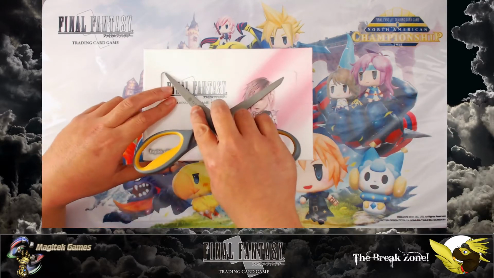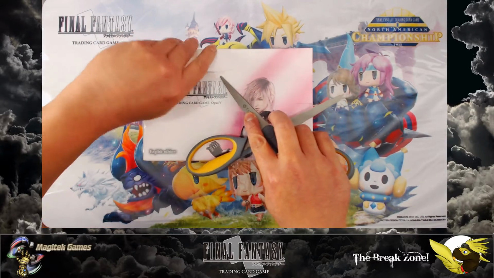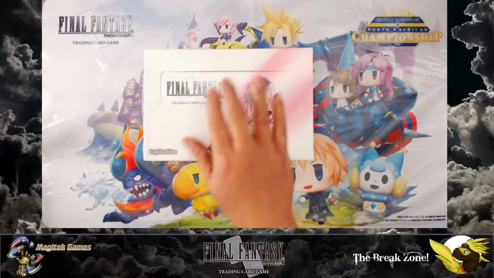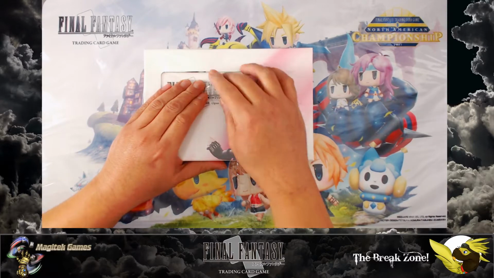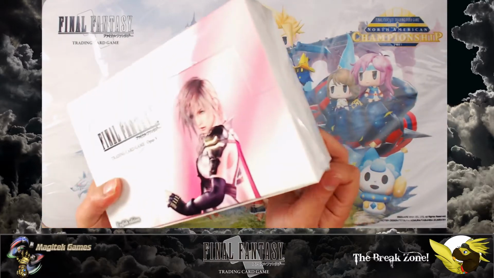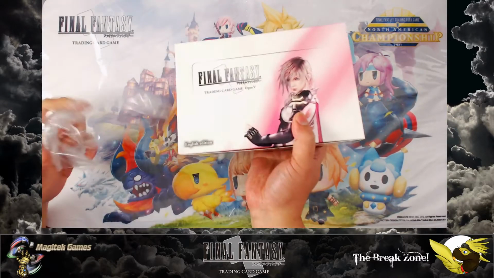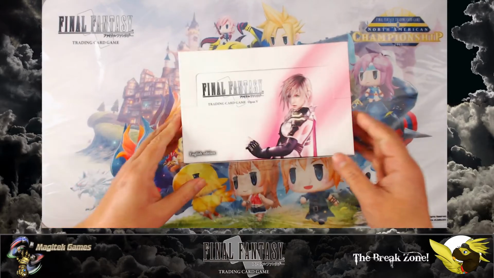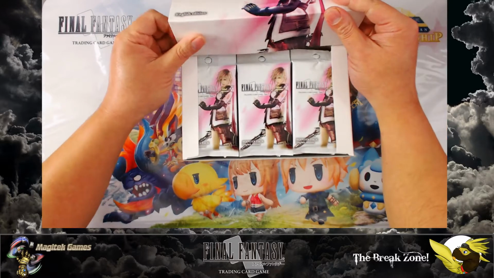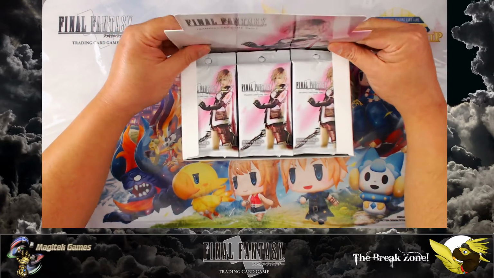So without further ado, there we go. Come on, help me out here, box. Okay, there we go. Sealed product is always nice. Square Enix really knows how to do it. High quality stuff, man. And then set it up just like a store display. Give you that store feeling of opening packs.